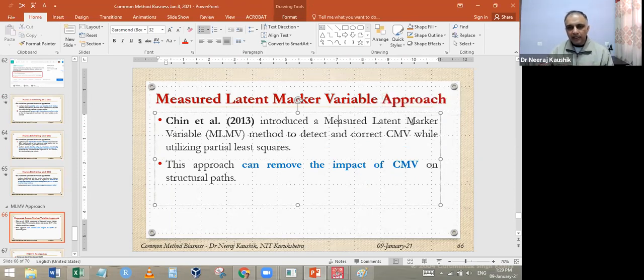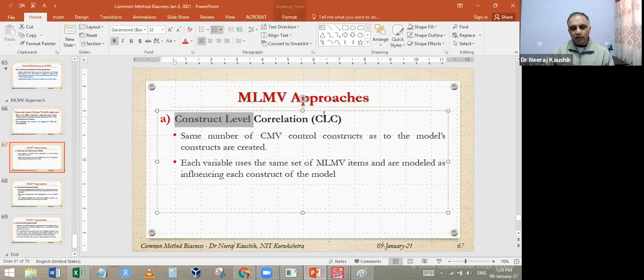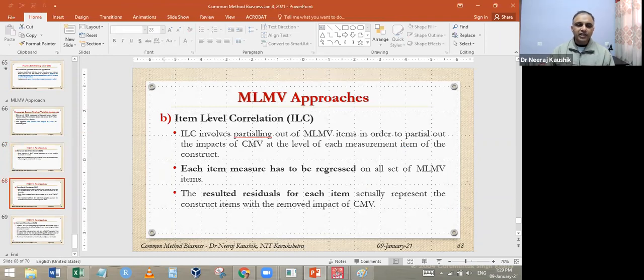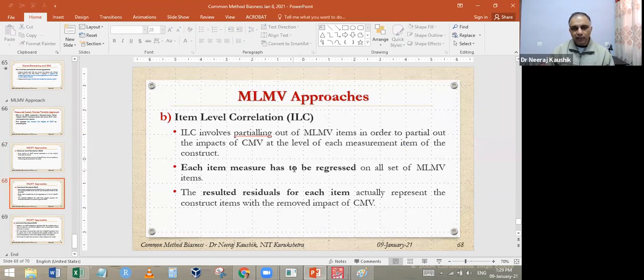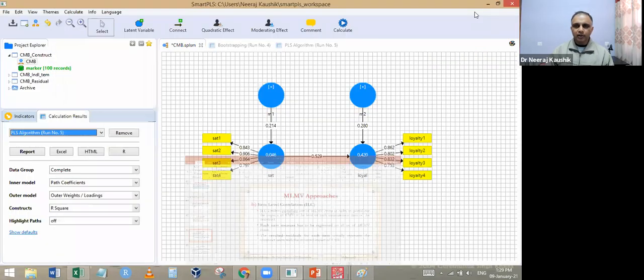So the measured latent marker variable, the MLMV approach. Here we'll simply work on the construct level. So the same number of control variables as the number of constructs, and then go ahead. The second is item level, and that we'll do in the next one. Only 2 more slides are there, and then the concept will be over.